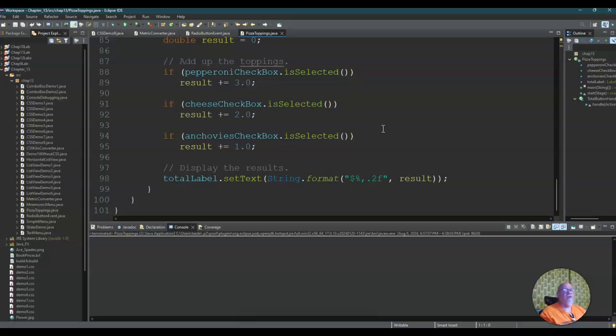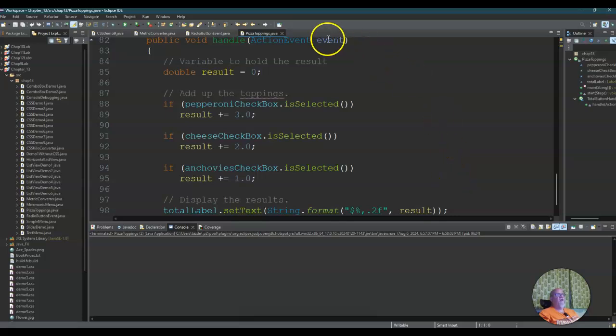The one thing you'll notice is we did not need a toggle group, because we could have multiple checkboxes. We want to know if a checkbox is selected or not, and we're going to deal with that. So checkboxes are different than radio buttons, in that radio buttons need to interact with each other. Checkboxes don't. We just need to be able to check it, and then we have to deal with that isSelected method of that checkbox.